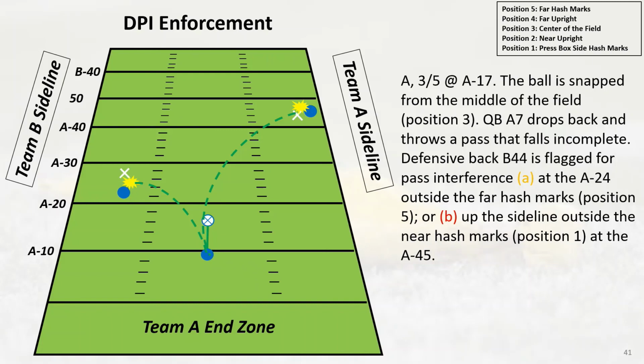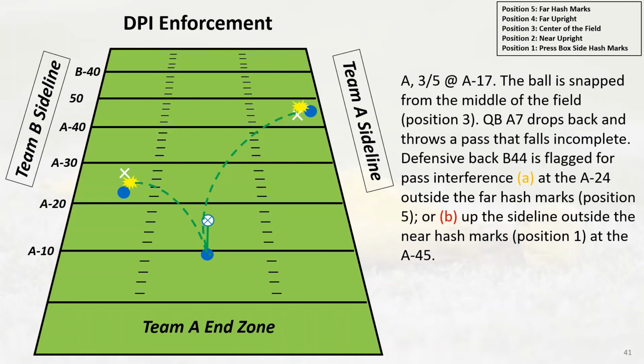And then we want to start to work through enforcement. So when it comes to DPI, we're going to take the football and we're going to start marching, and whichever comes first, the spot of the foul, 15 yards, excuse me, or the B2, spot 15-2. Whichever one comes first, we're going to stop there and put the ball down.